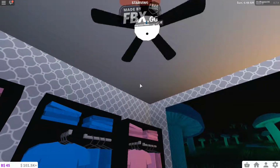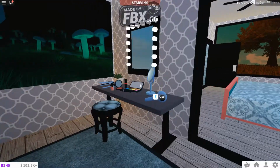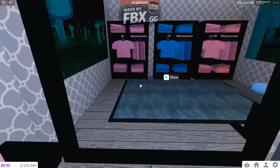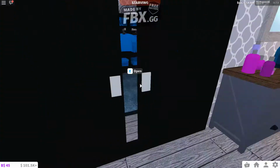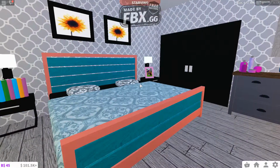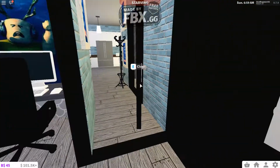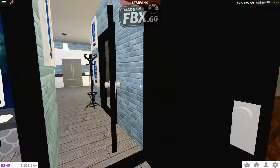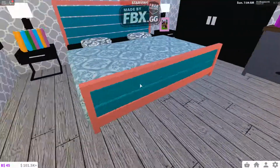Yeah, this room is dark, so I may either upgrade the lighting to a higher lighting just because I kind of need that room to be a little brighter, or add more. I'm not sure which, but this room is actually a perfect size for them. And then we can have a light switch by our bed, because who doesn't like having a light switch by the bed?